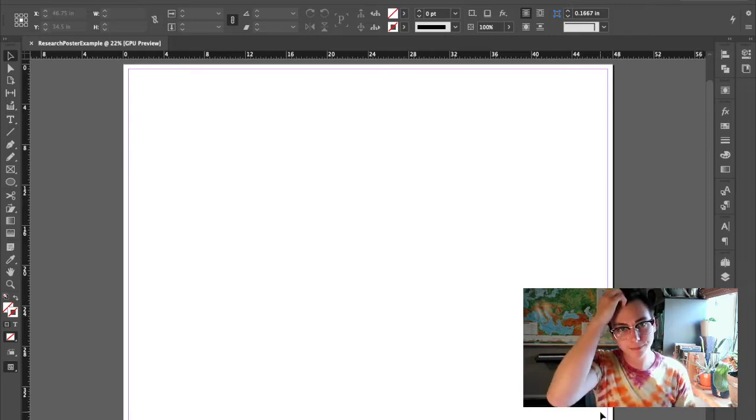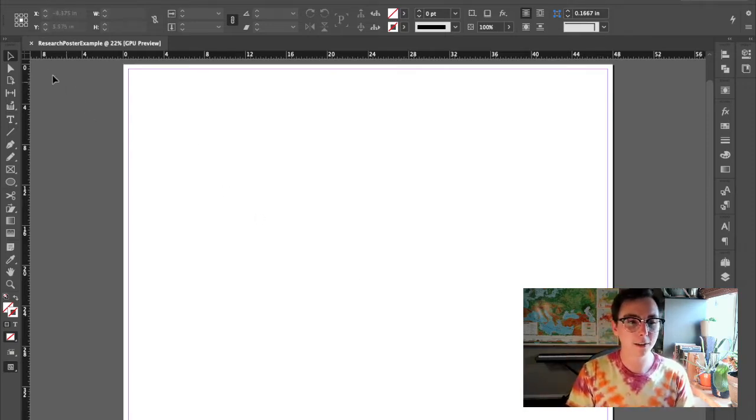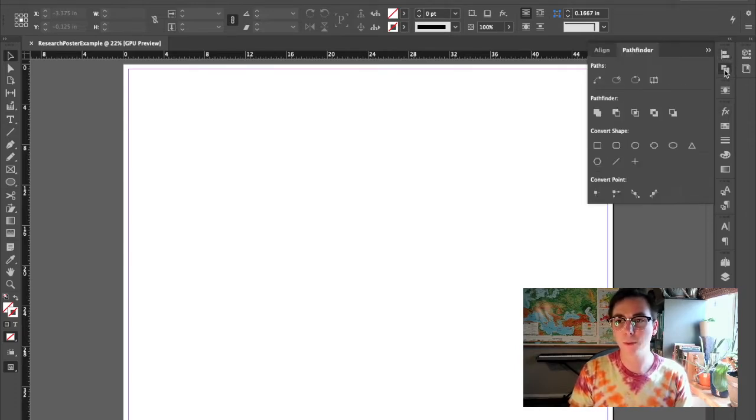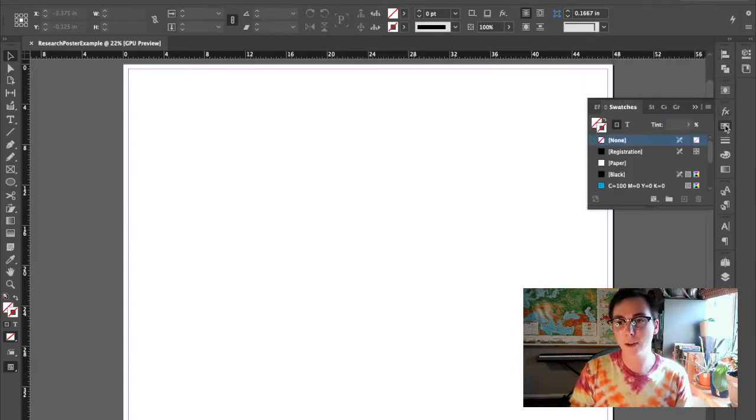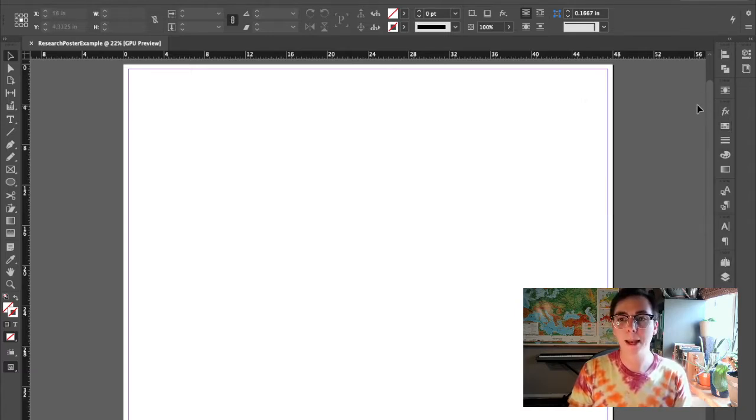So just right off the bat, a quick little tour of InDesign. On the left-hand side here, you will see the toolbar. So these are all the tools you will use to kind of create content, and some of them will manipulate content. Over here on the right-hand side, you have these windows, which will allow you to edit content, modify content, give effects, colors, and we'll get into all of these, or at least the ones you need to know for a research poster, in a different video. But for now, let's go over some of the most vital tools you'll need to know. And there's not that many. You honestly don't need to know even half of these.